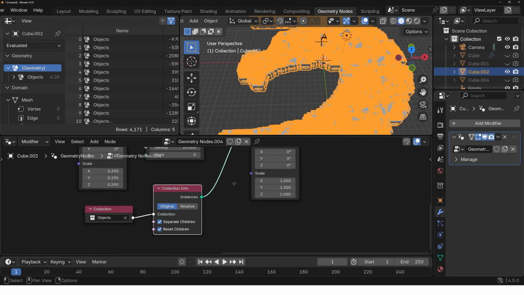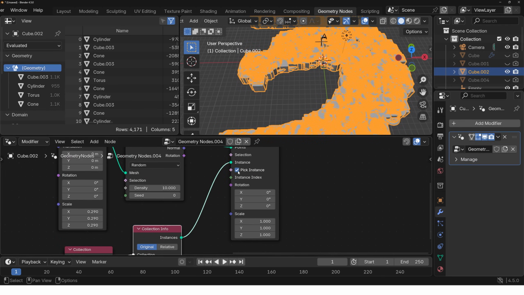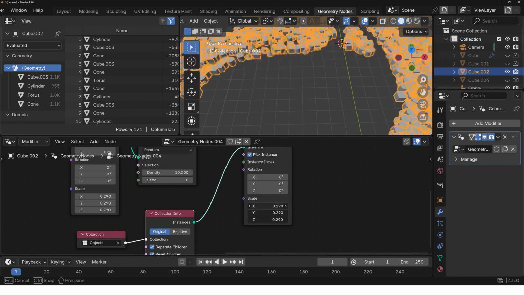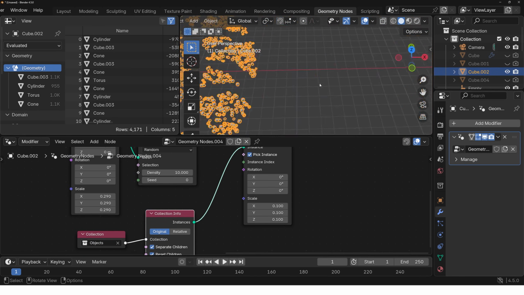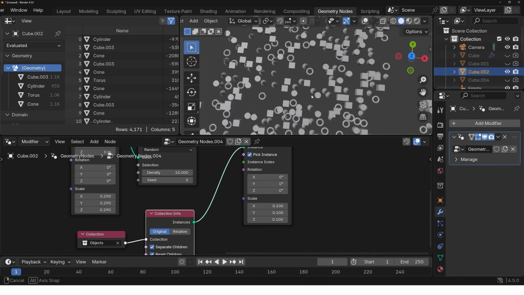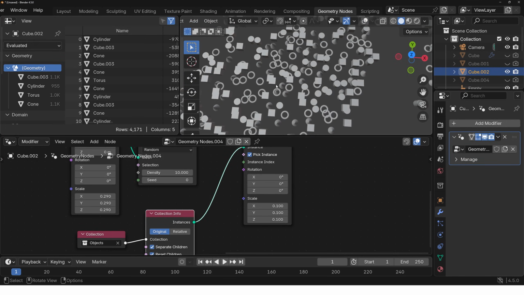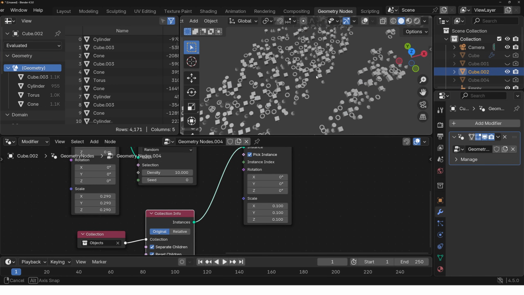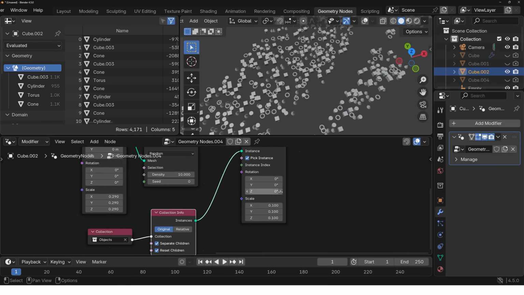Now let's go ahead and just choose pick instance so that only one object is taken at each place. And let's just scale these down quite a bit. And now you see you have my logo made up of all of these smaller instances from whatever we put in the collection. Now we could have put in images in the collection so that we could create a larger image made from smaller images, or we could use different shapes, specific shapes, so on and so forth.